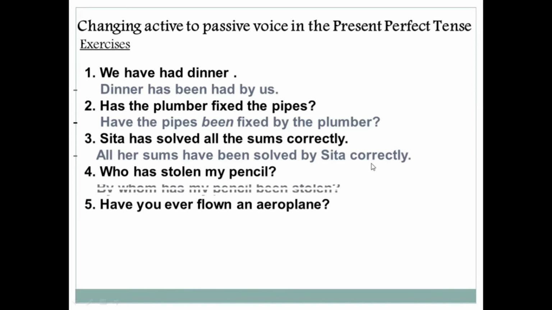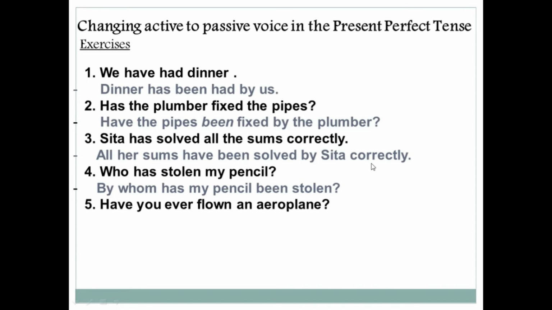Number 4, who has stolen my pencil? Who will change into by whom. I will repeat: in active voice, who will change into by whom in the passive, and whom, W-H-O-M, in the active voice will change into W-H-O, who, in the passive. Memorize those. So, by whom has my pencil been stolen, will be your answer.